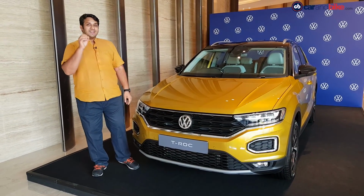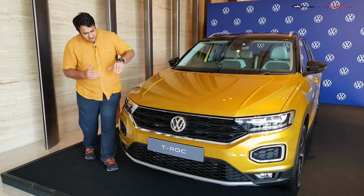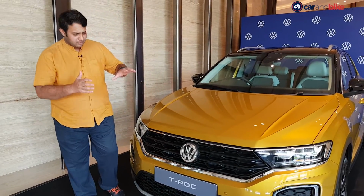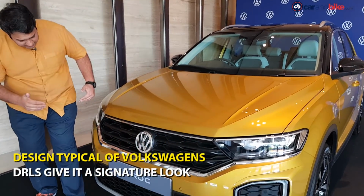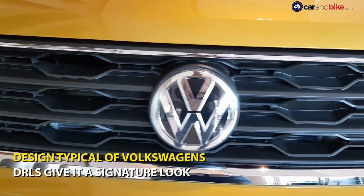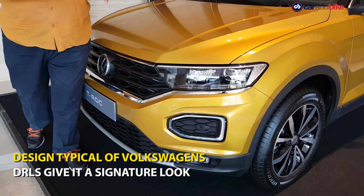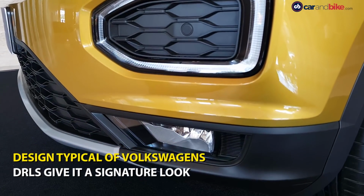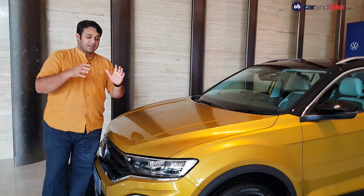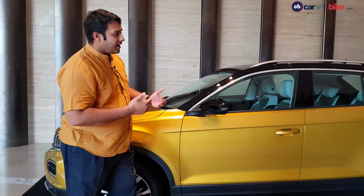Now coming back to the car, yes, as I said earlier, youthful, sporty looking, and that's what you see here. Very typical Volkswagen grille, very typical Volkswagen face, the clamshell bonnet that you see here, and of course there is that bit of chrome that you see going from here right up to there, and then there are these beautiful looking headlights as well, and of course you can't miss the style of these DRLs that are flanked right here. Beautiful looking when they are completely lit up, and they really add a lot of value and a lot of sportiness in the car.